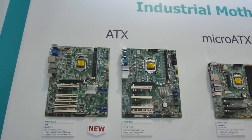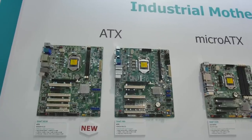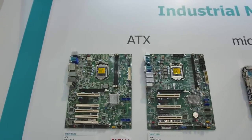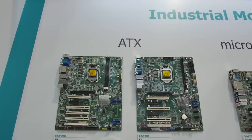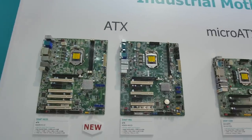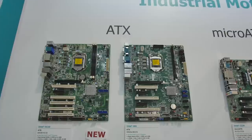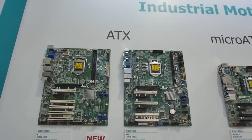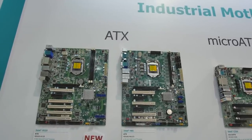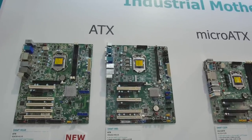We looked at DFI last year and their H-Series expandable options with little daughterboards. They've taken an interesting path with expandability and backwards compatibility. This is Skylake, but when you look at it you're not going to think Skylake — you're going to think it's some old motherboard you found, because look at all the PCI ports. But they've got USB 3 and the latest SATA. Only two RAM slots, but these are very specialized motherboards. I see RS-232 — quite a bit of RS-232 connectivity. The H-81 version even looks like it's got solderable RAM as an option.